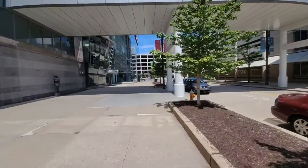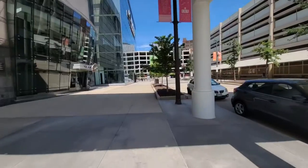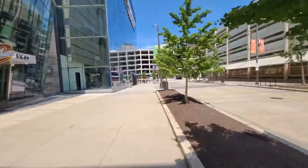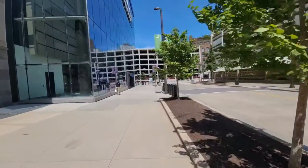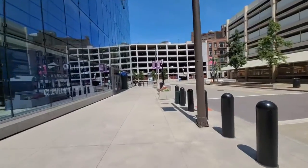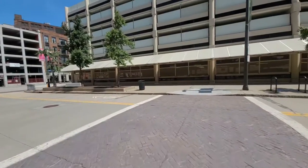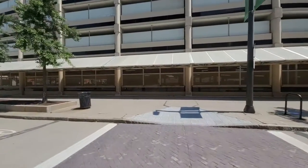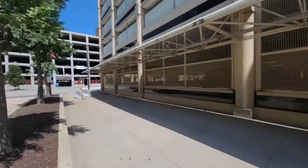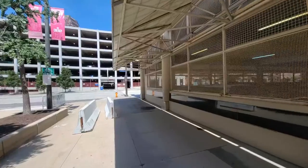We get up here to the next street, we're going to turn right and probably cut through the 5th Street Arcades. Specifically, I want to make mention of one of the restaurants that was a long time Cleveland restaurant that is no longer there. Kind of just disappeared within the blink of an eye. If you guys have been keeping up with the latest headlines in downtown Cleveland, you might know what restaurant I'm referring to.